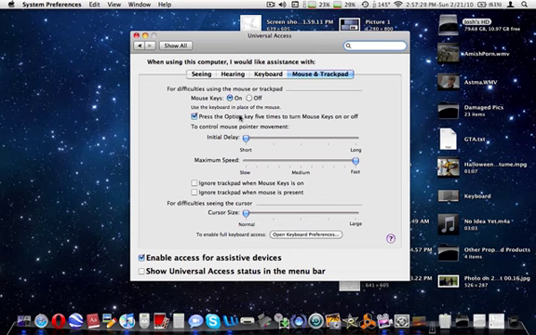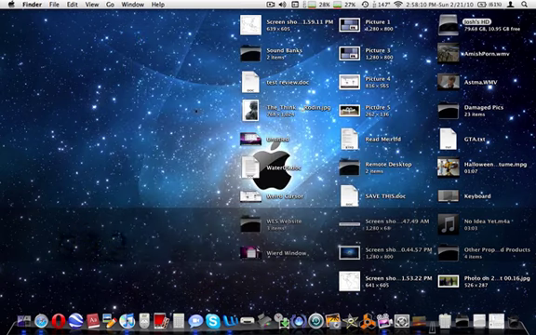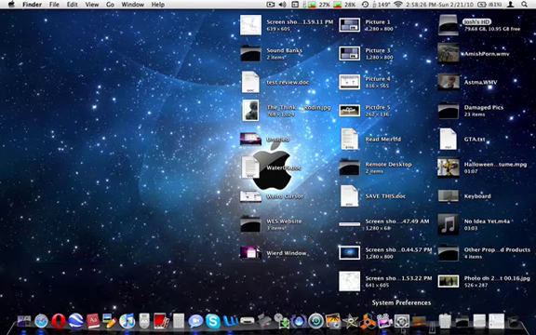If you don't know exactly how to use this, basically it's a very simple way of moving the cursor. 5 is your click, 8 is up, 4 is left, 2 is down, 6 is right, or 8 is up, U is left, K is down, and O is right. And then the ones in between, which are 7, 9, L, and J, go at diagonals, like so. And also that. Everything functions normally, but you're using the keys on your keyboard to move the cursor around.